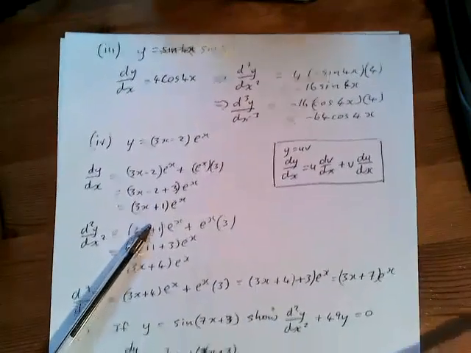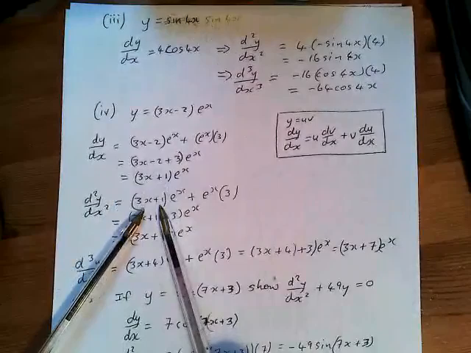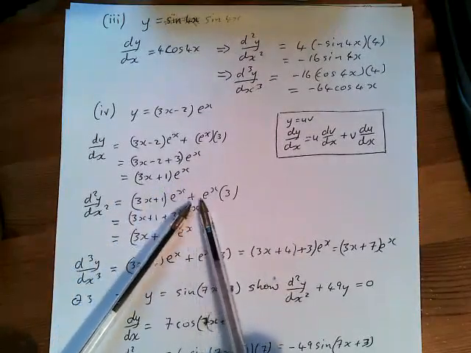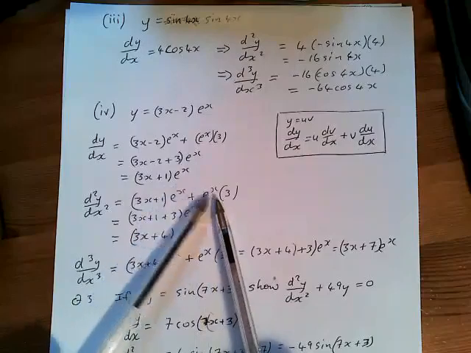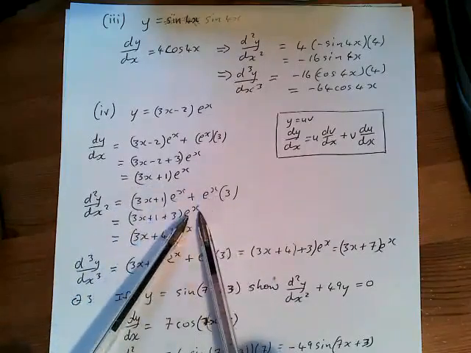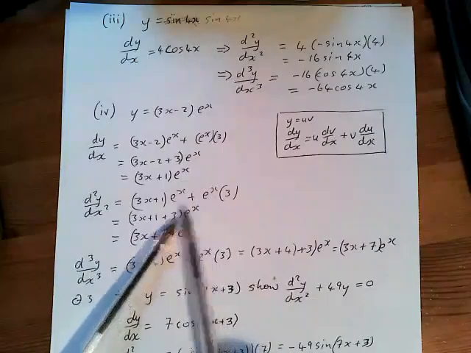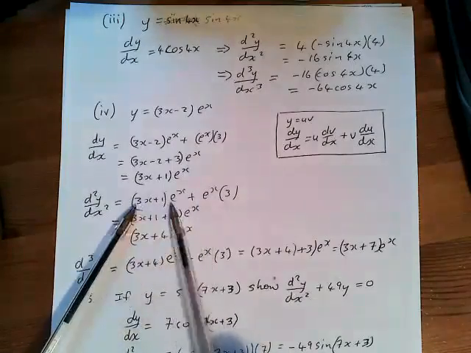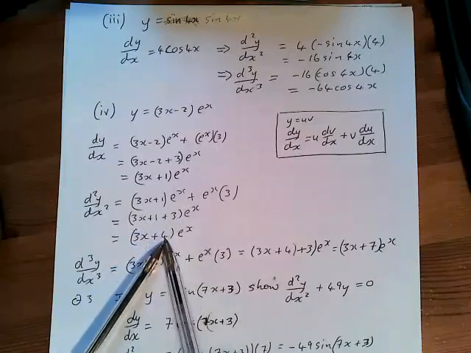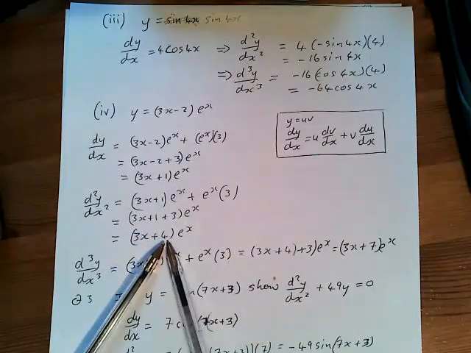Next time around, when we're differentiating, it's the first function, which is 3x plus 1, by the derivative of the second, e to the x is itself, plus the second function, which is e to the x, by the derivative of the first. Differentiate 3x plus 1, we get 3. Same principle, take out e to the x as common factor. So we have 3x plus 1 times e to the x, and we have 3 times e to the x. So 1 and 3 is 4. So again, you can see we've increased by 3 times e to the x.